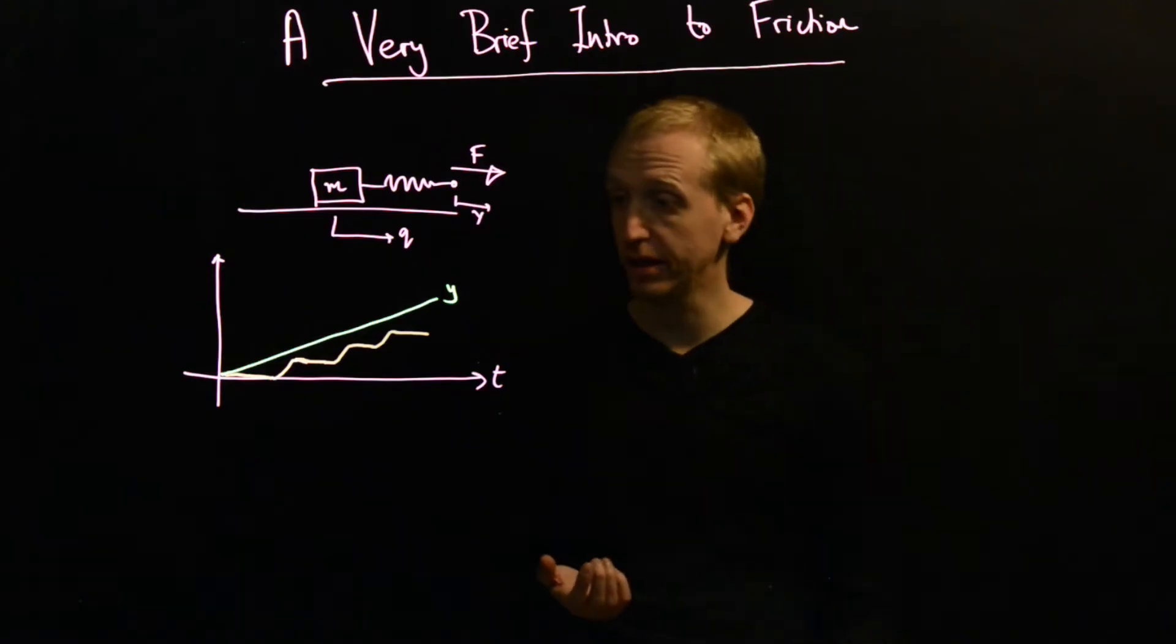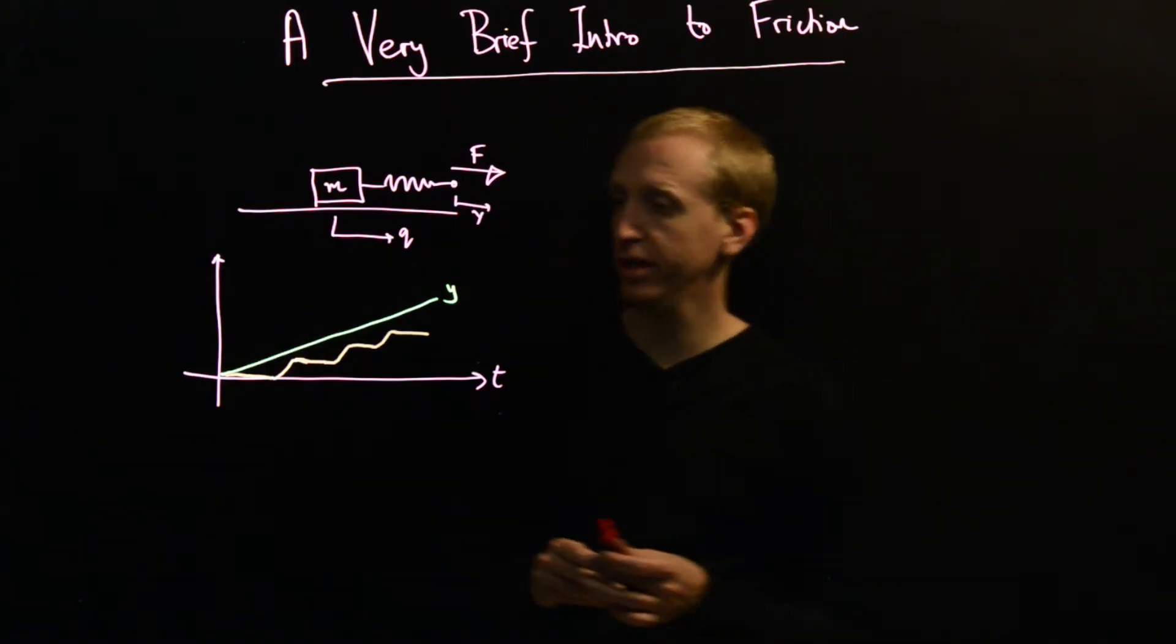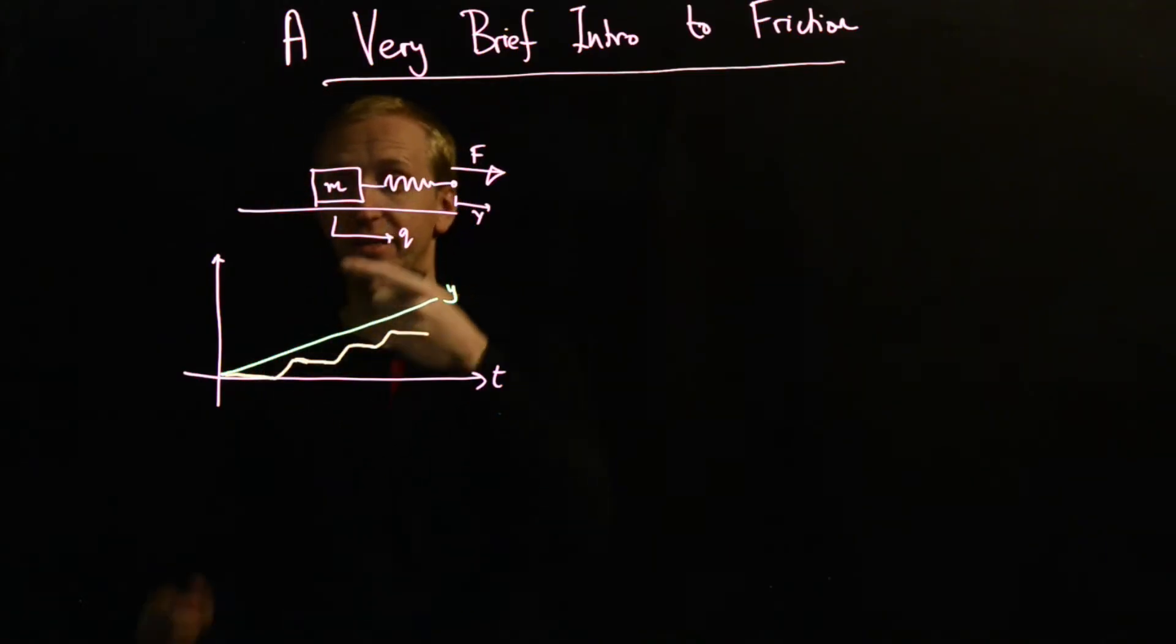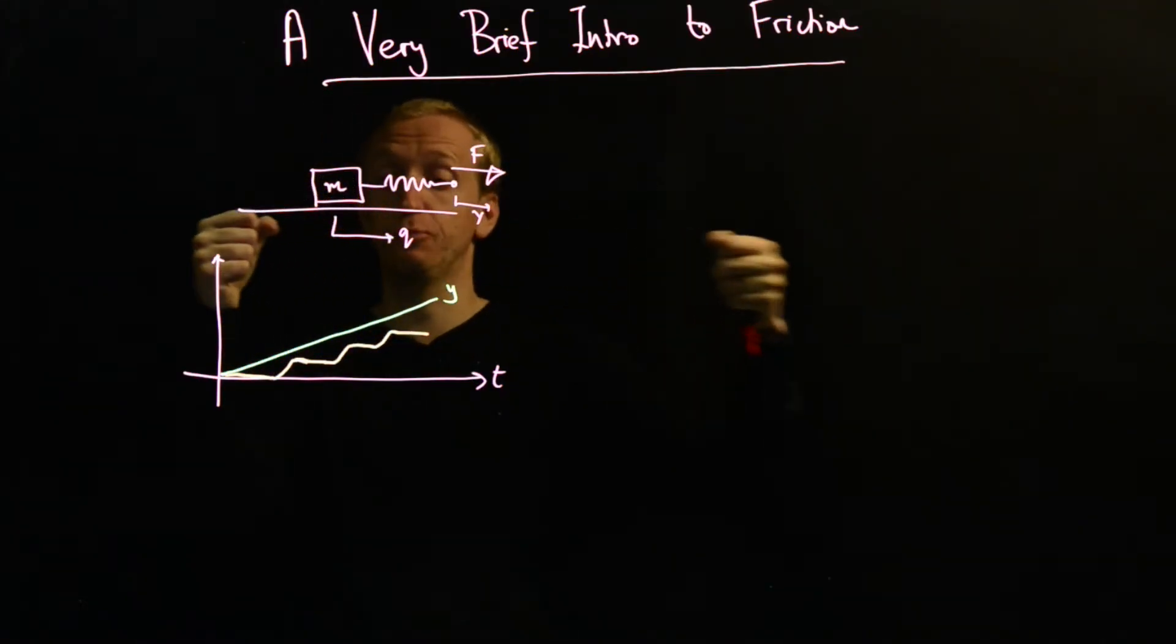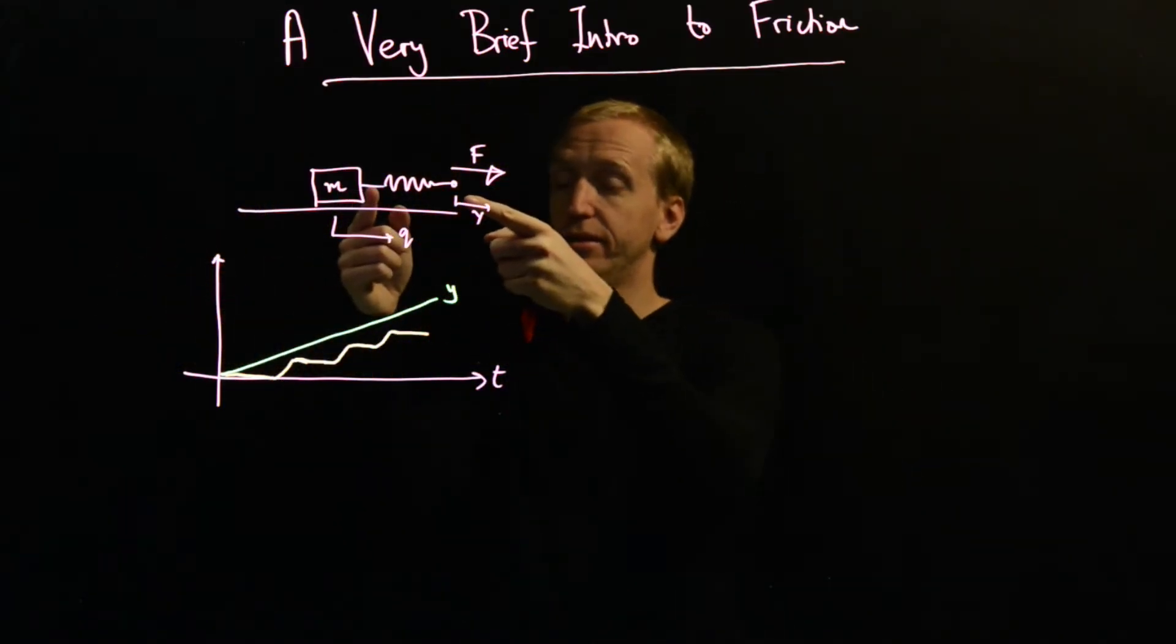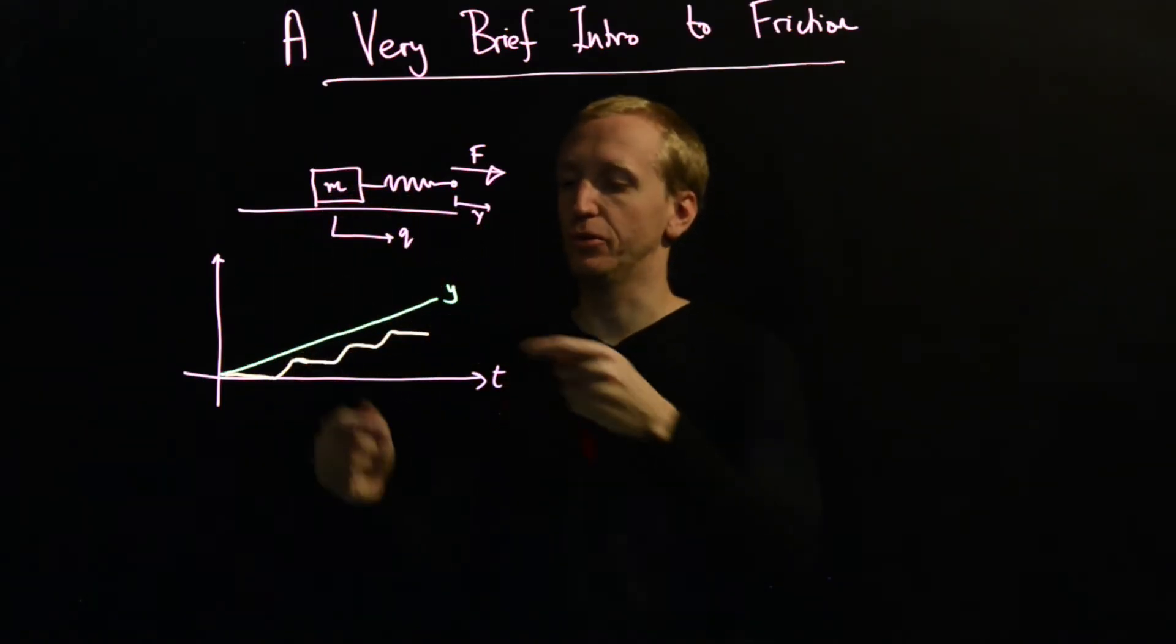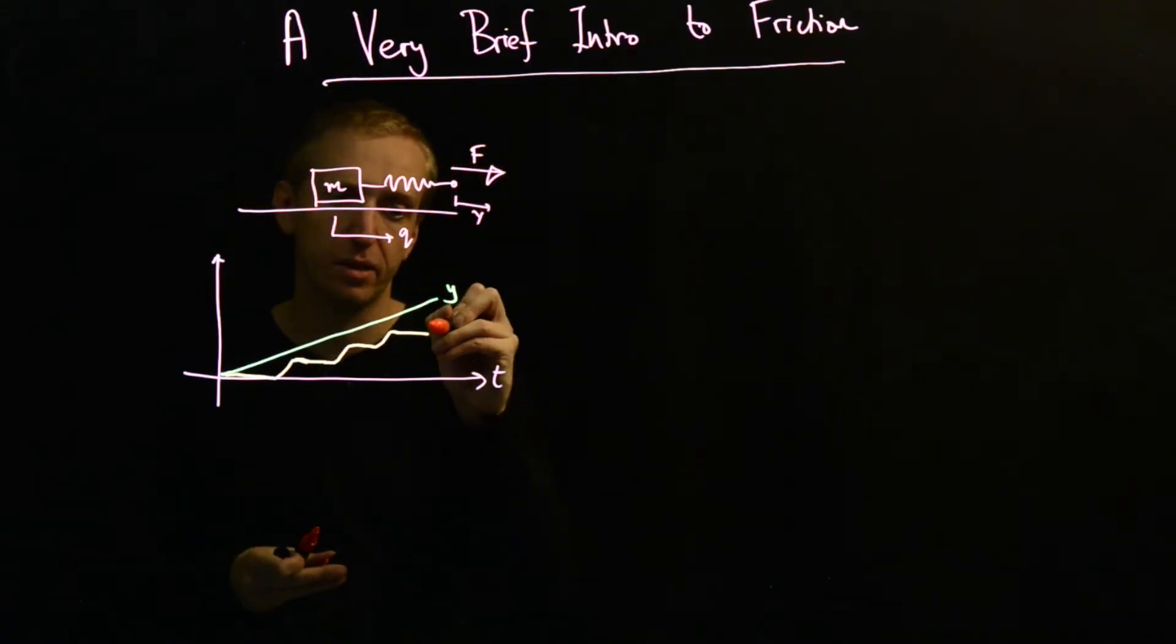So how do we typically go about modeling this? Well, during these jumps, what we're really trying to do is model the effect of these jumps. The friction force is opposing, but when the spring gets just long enough and the tension gets just high enough, it jumps and suddenly we start moving. It shortens the distance, the spring tension drops, and when it drops below some value again, we get stuck and slowly build up like this. This orange curve here is our position q.